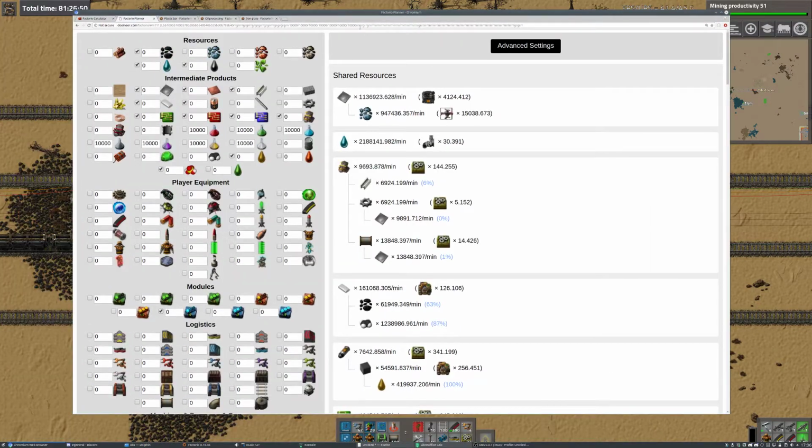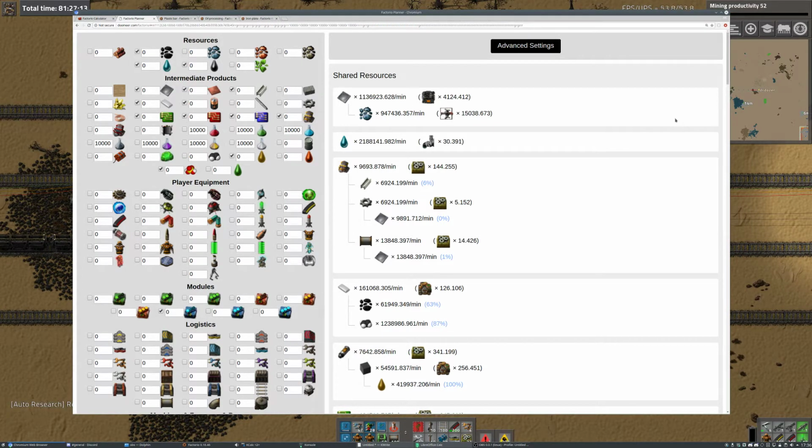Okay, so this is Factorio Planner. What I did was stick in 10,000 science packs a minute. Now that's obviously an unrealistic objective, but it did give me a good set of numbers to work with. So if I build a base which has the infrastructure to handle at least this, then it will definitely handle 2K or 4K science packs, which I actually end up running. Mining productivity 51 completed. Awesome.